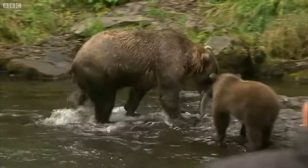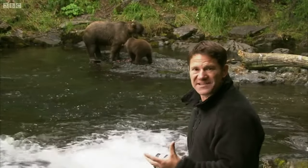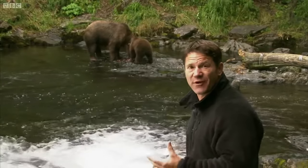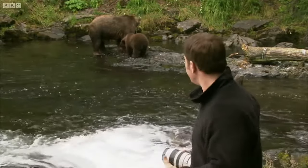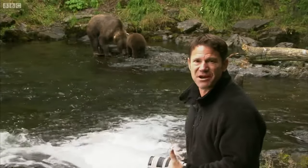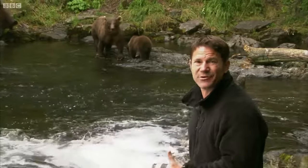The grizzly bear has a long dog-like muzzle and 42 teeth. The front ones, the sharp canines, are used for snaring those fish. And remember, this is a very, very fast-moving and slippery fish, so it really needs to be snagged with incredible precision. And then the rear teeth, the crunching cheek teeth, are used to munch it down. She can shred even a huge salmon and eat it within a minute or two.